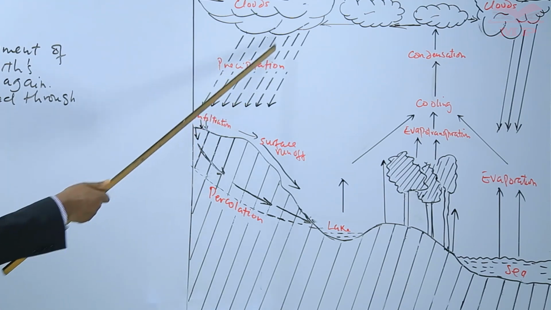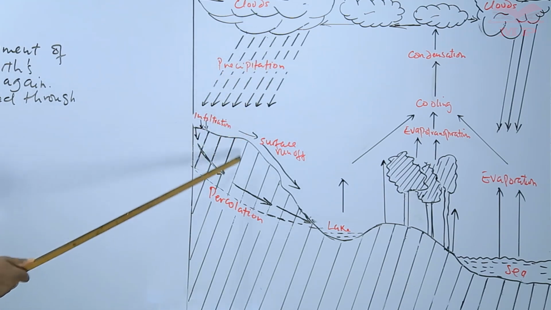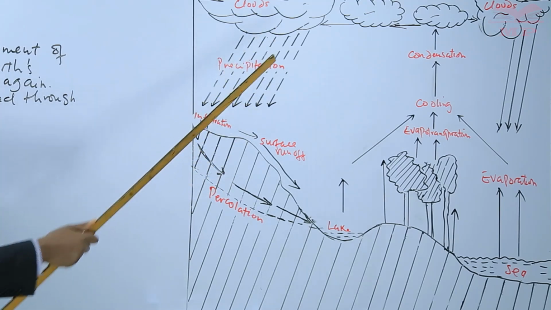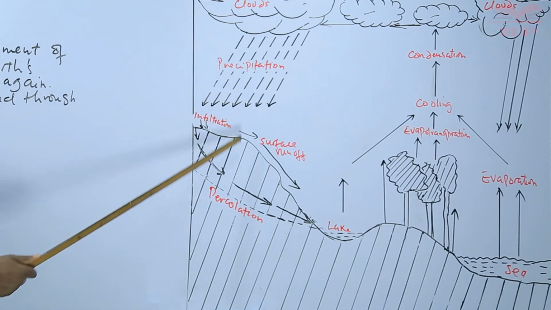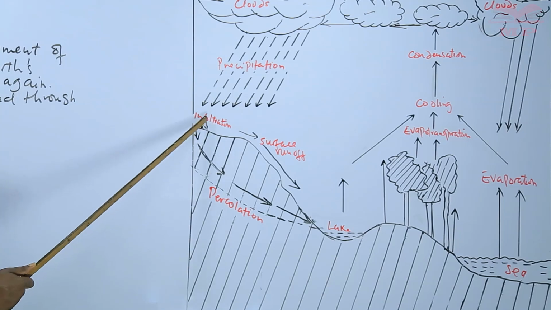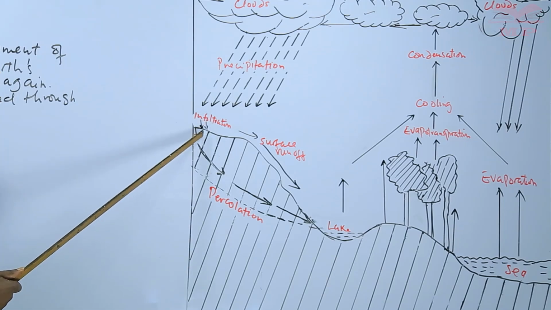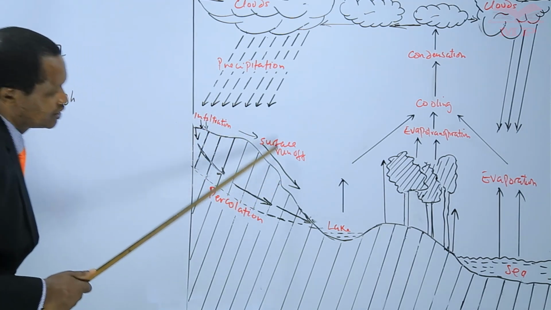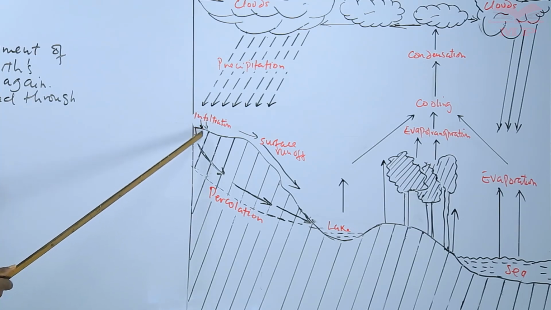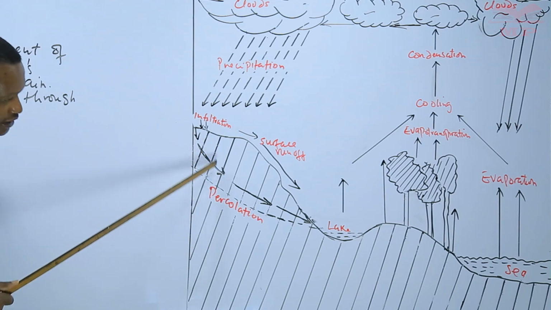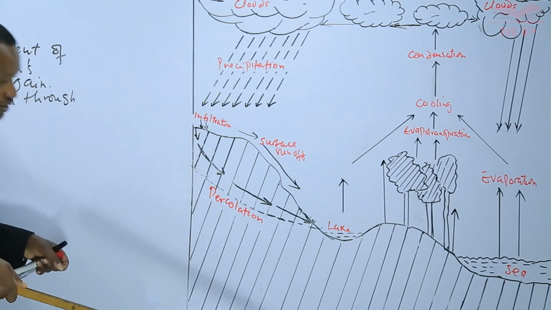And water comes back to the earth, all right, in form of rain, in form of hail, in form of snow. That water, again, we remember we said, either infiltrates the ground, infiltration, this water seeps into the ground immediately, or it runs on the surface of the earth. And again, the water that infiltrates, we find it through the process we call percolation in the ground. Because of gravity, that water seeps down.